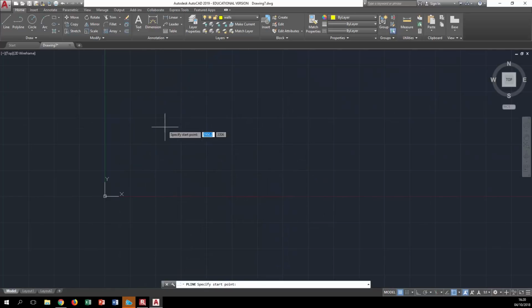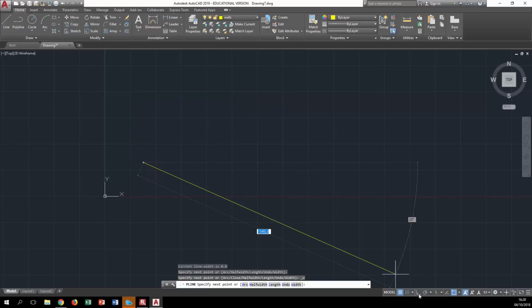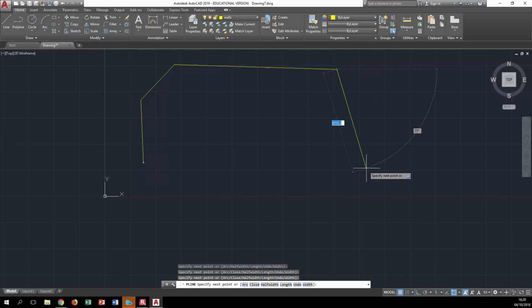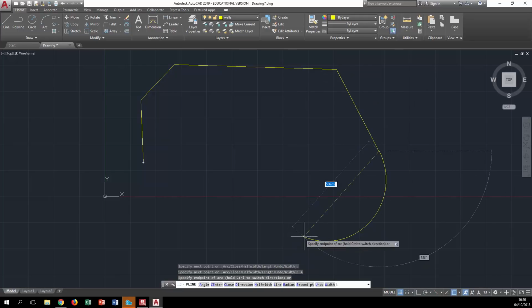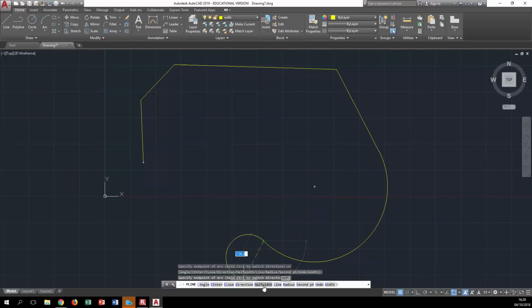First, from polyline we can start creating whatever shape that you have in mind. You could use the restrictions here for the ortho mode or polar point, or just draw on your screen. You can have the arc shape and switch back to the line shape, and when you finish you can just click close.